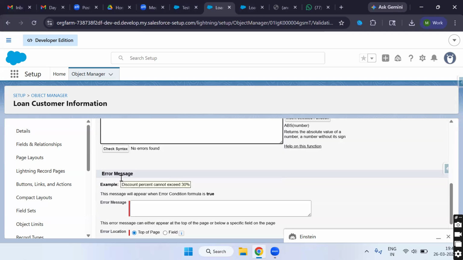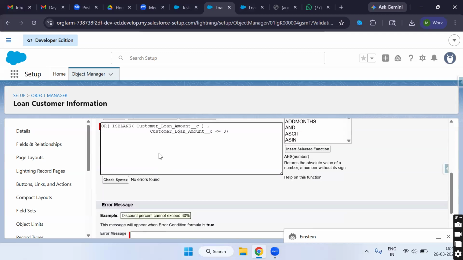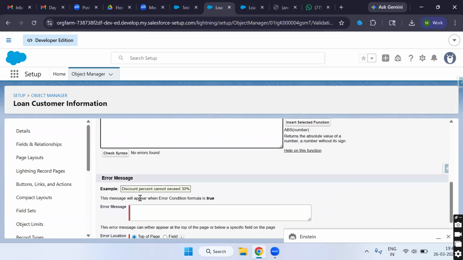Now we need to throw our error condition. We can give many, right? Not only one, or it is not two. Many it will come. OR means it will come 1, 2, 3 like that only. We should have to put the comma, and after that we can add so many fields. Okay. Got it.